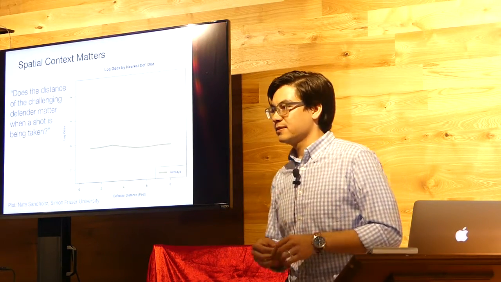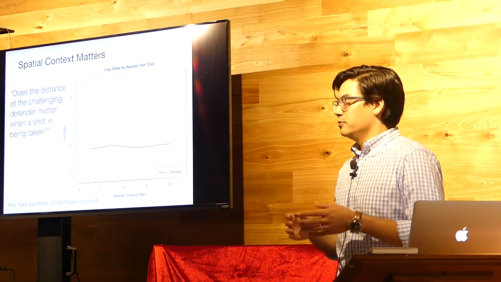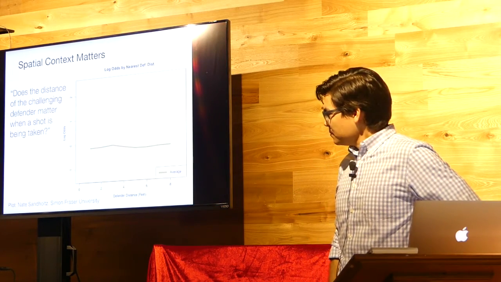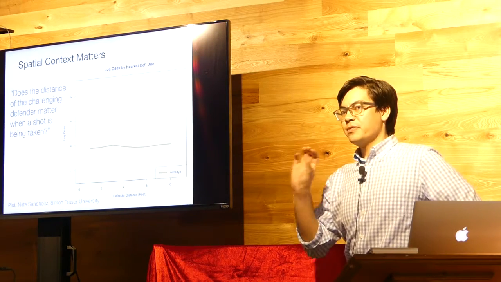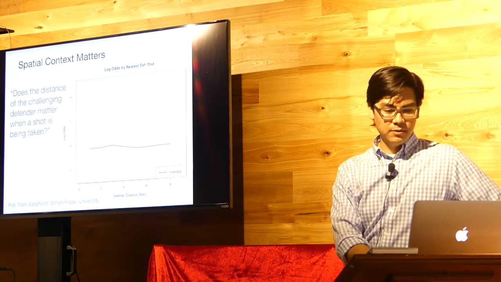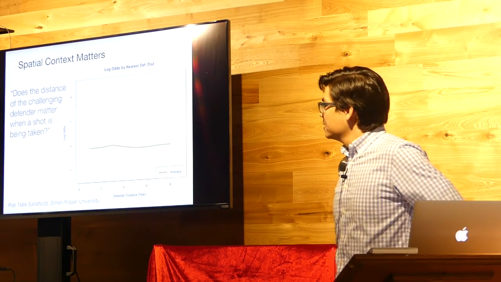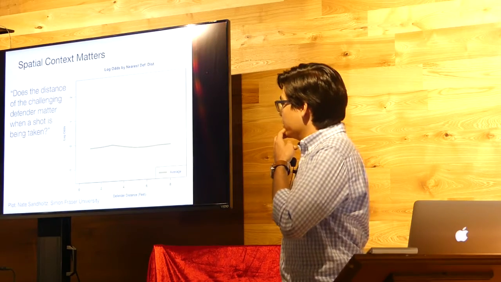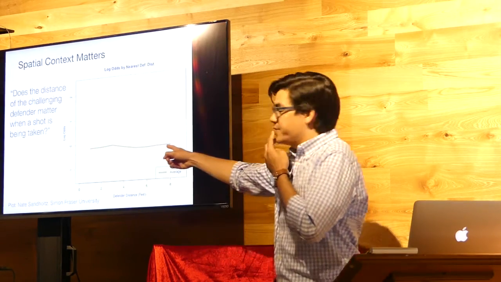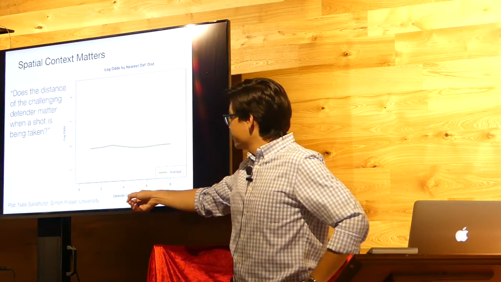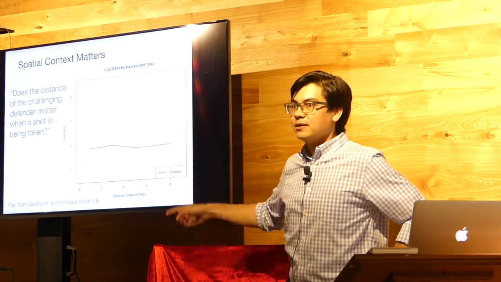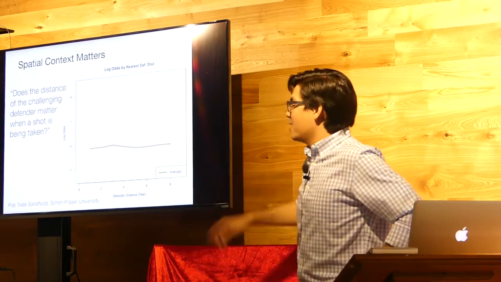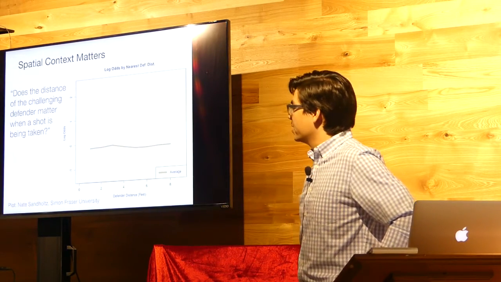And the importance of the spatial aspect is something that you can see very clearly. If you think about aggregating statistics, just integrating out all the spatial information, you can actually end up misleading yourself very much, even if you think that you're doing something that's very data-driven. So this is one great example that just came up in our group this week. The question is, does the distance of a challenging defender matter when a shot is being taken? If you plot the log odds of somebody making a shot, conditional on the defender distance from 0 to 8 feet away from the player, what you would expect is for this probability to be going up. But if you just look at all the shots that happen in the NBA, a very large sample size, you see that the line actually looks pretty flat.